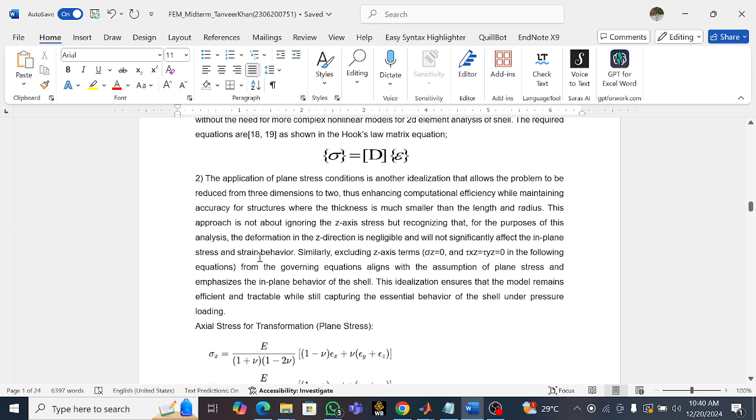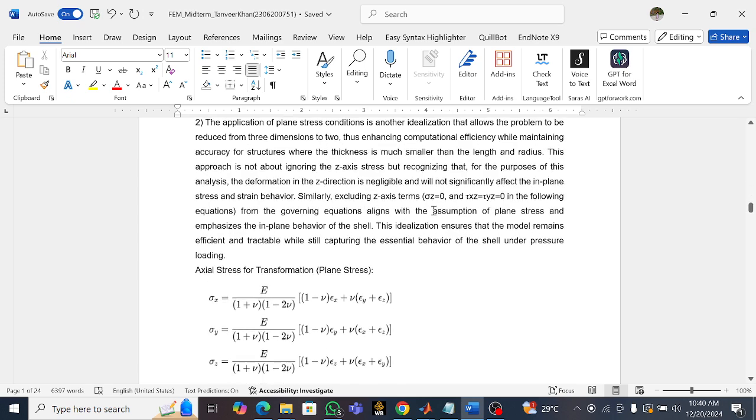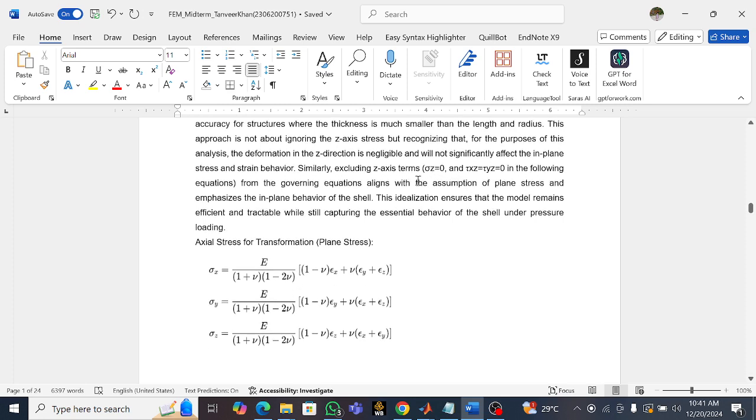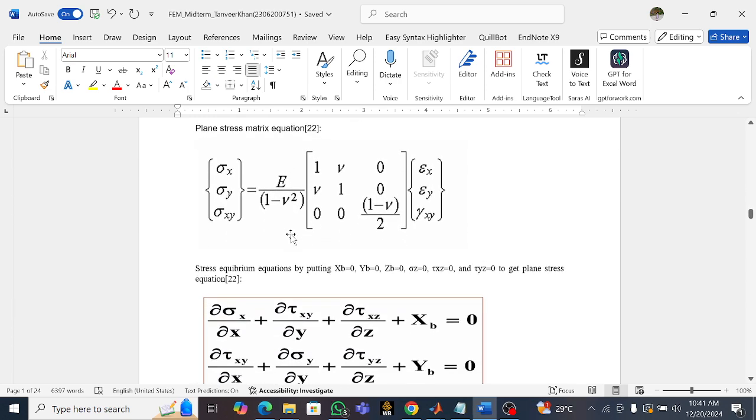Then we apply the stress transformation equations while excluding terms like sigma z equal to 0, because we make the problem simpler to a 2D problem. This is the 3D equation; if we want to reduce the problem to 2D, we set these three terms to 0. So we get the simpler problem, the same as here.